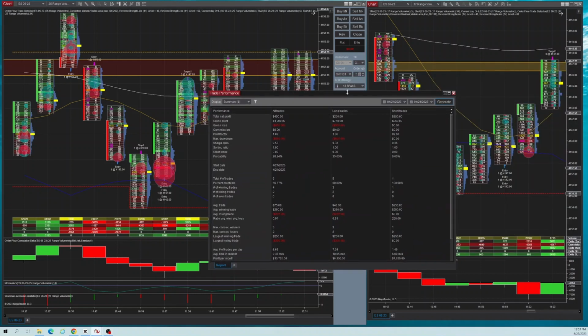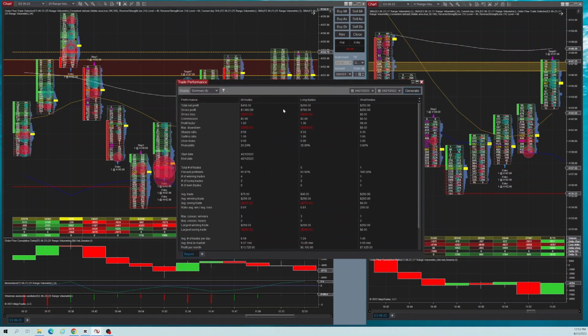So on April 21st, I want to show you the stats real quick. We had a total of 6 trades on the day, and ended up walking away with 450 on the day. Since we were down 300 on that last trade, I put on 3 contracts, so that dug us out of the hole and into profit. I just wanted to add that to the end of that video and show that very last trade that I took on the day. All right, now.